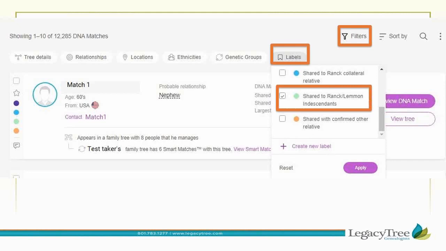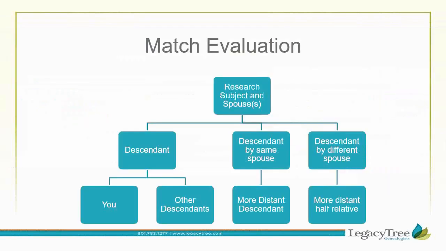It brings up all of the people who have been labeled with that through our analysis, and we can then begin to work through the list and identify, okay, here's a match who shares DNA with independent descendants of Peter and Anne. Let's look at their tree. Let's build out their tree if we need to. And let's try and figure out who these people are.